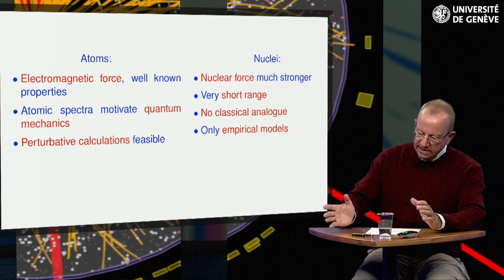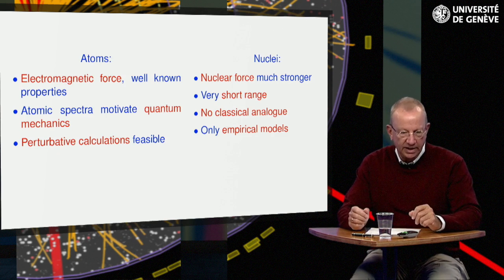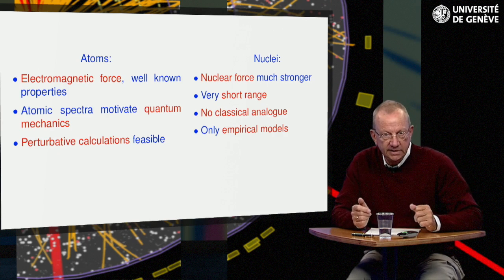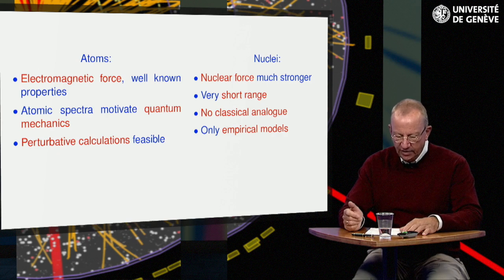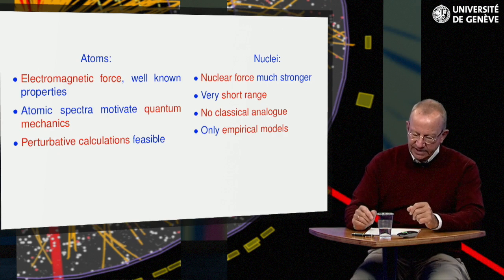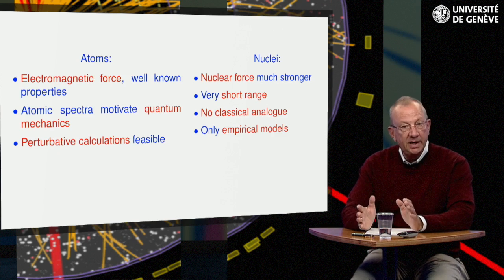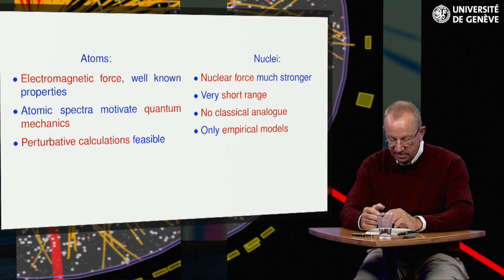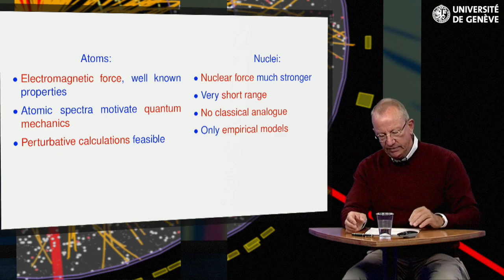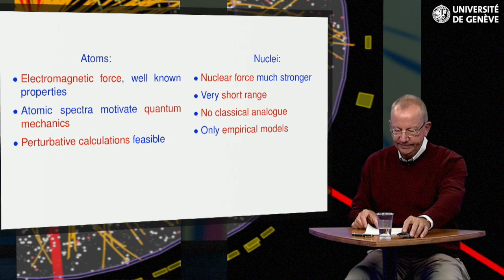The nuclear force, on the other hand, must be much stronger, since it wins over the Coulomb repulsion between tightly packed protons. It must be of short range, since it doesn't make itself felt outside the nuclear volume. It has no classical analog. Only experimental results can help to understand its properties. One thus uses experiments as a guide towards empirical models of the nucleus and of the nuclear force. We will come back to the relation between experiments and models as we go along.